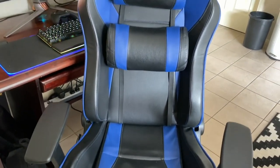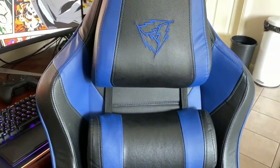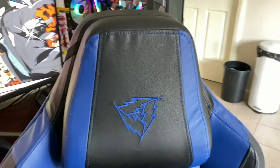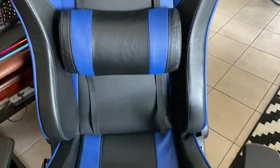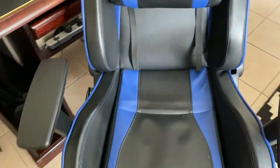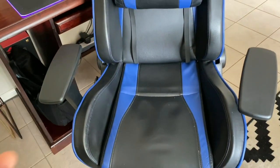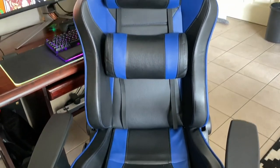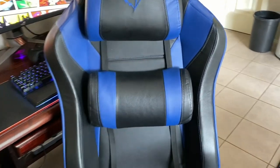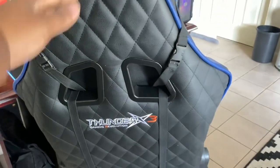Really loving how comfortable this chair is. Honestly, fellas, it feels like you just soak into this chair and it's nice and comfy. You've got a really nice headrest here and a back pillow, and of course you are able to move these up and down, so it's really comfortable and very ergonomic. Especially if y'all are working from home in this really hard time, you want something very comfortable for your back. But that over there, fellas, is this really awesome Thunder X Revolution 3 chair.